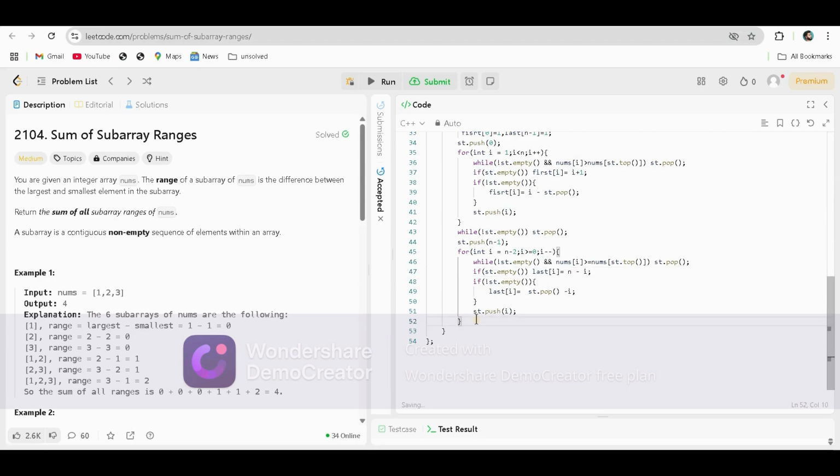Now just have to find the maximum here. This is the long maximum. And just once again you do for i equals 0, i less than n, and i plus plus, and yes, long prod again.